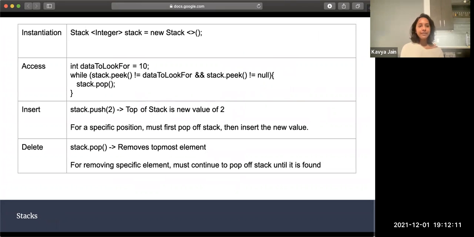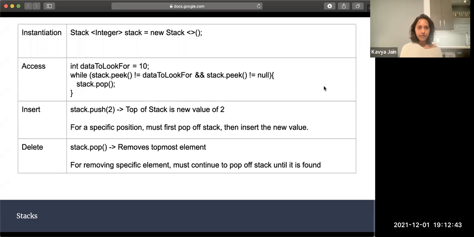Okay, so for instantiation, you can create a stack of any type, but I believe here we are using the object type of integer. And then for access, this is saying while we are looking for the number 10, and while it is not the data that we are currently on, and we are not at the end of the stack, continue to iterate and pop through.